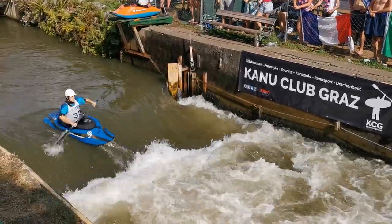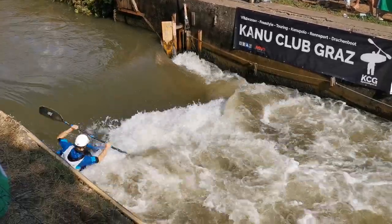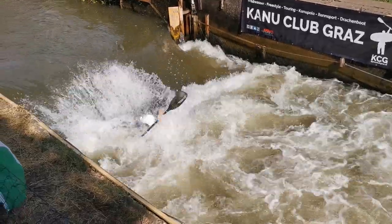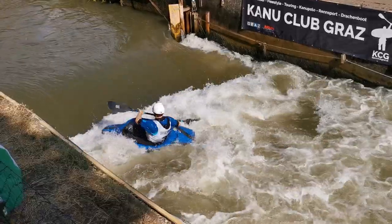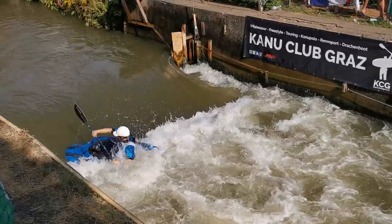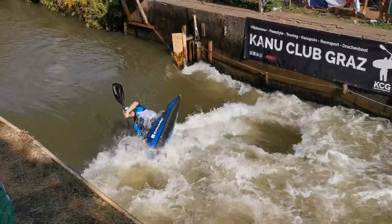Gonna start off this ride with a lovely entry three, snapping that round. Setting up for his next trick. Huge space to the right, linking into the loop, mixing up his ride here, interestingly enough. He's trying to step up his game. Phonics right. Phonics left. Getting ready for his next trick.